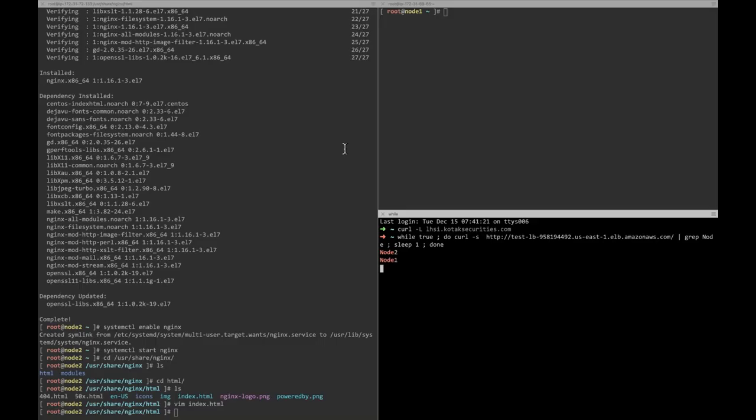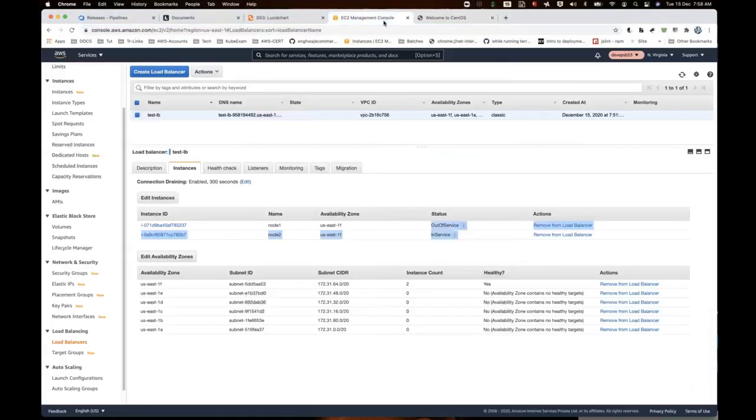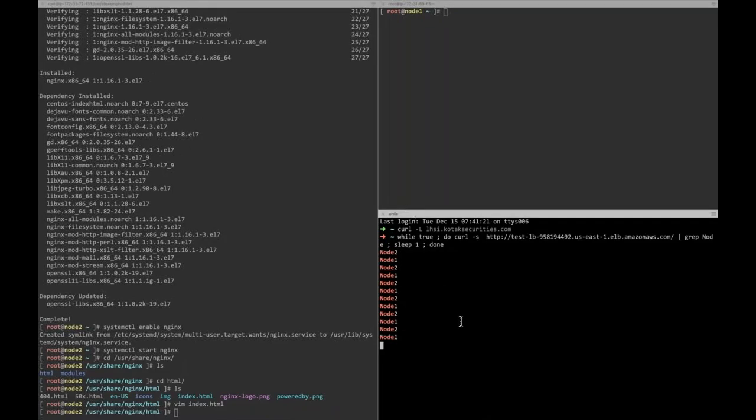So now you're getting node 2. Yeah, already node 1 came into the picture. That means it's already healthy. It's been a minute. So if you try to refresh now, you get this one. So first it was going 1, 2, 1, 2 like that, you can see that.